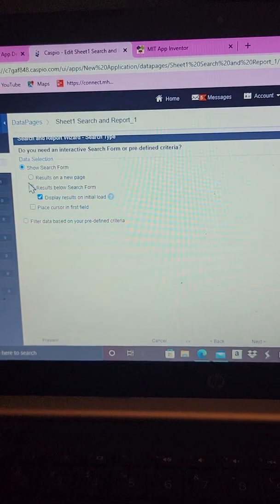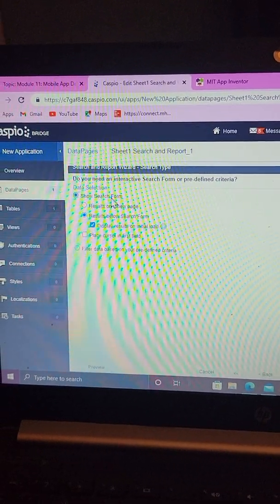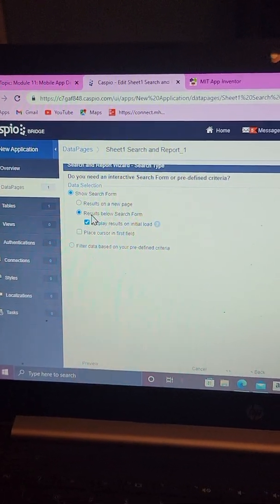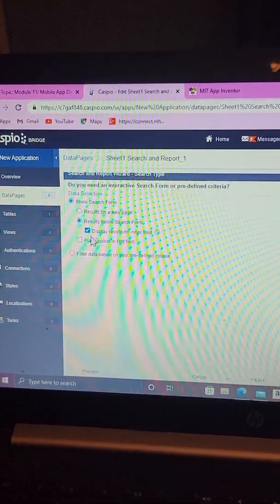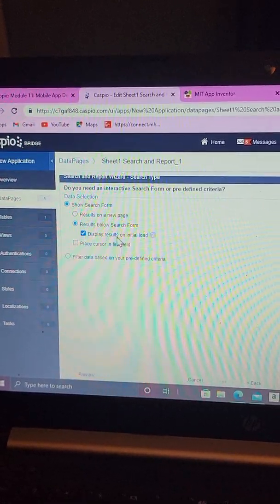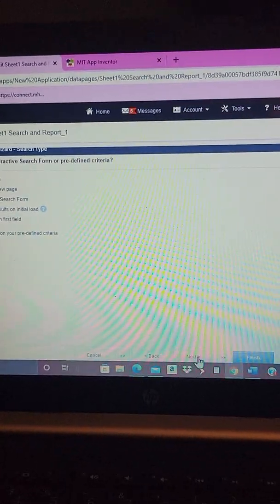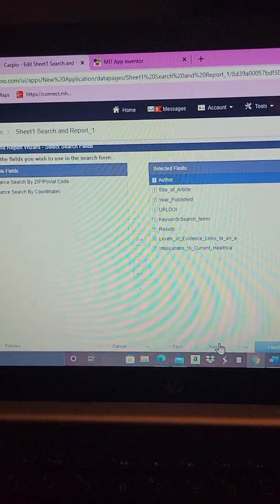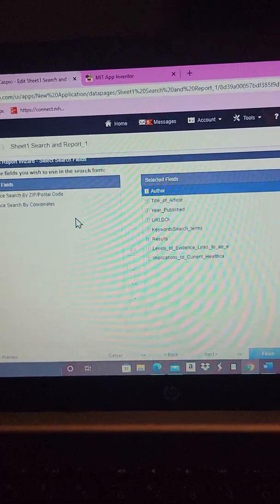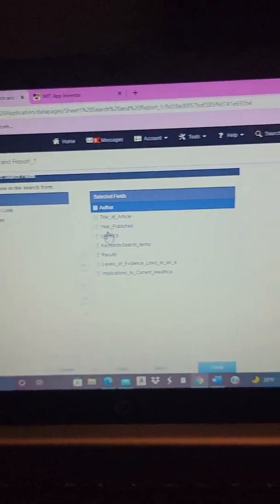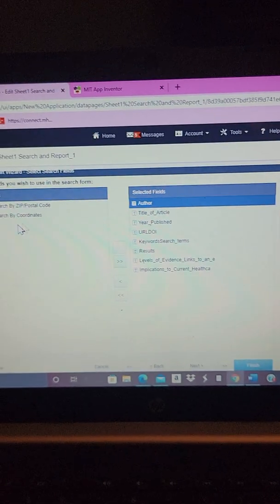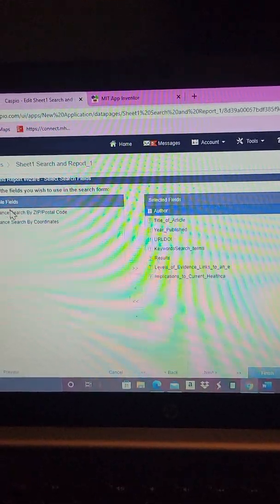And then you just make sure you have show search form highlighted and results below search form, and also check off the display results on initial load. And you just click on next. So now all of these fields here were over here under the available fields.